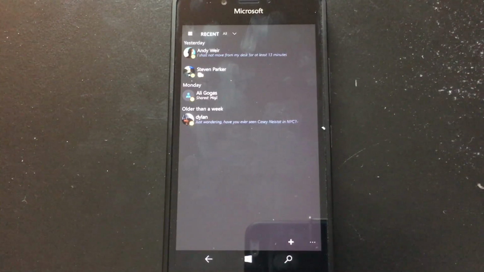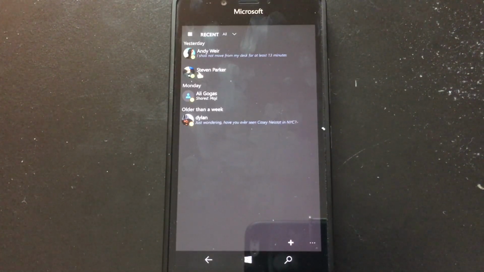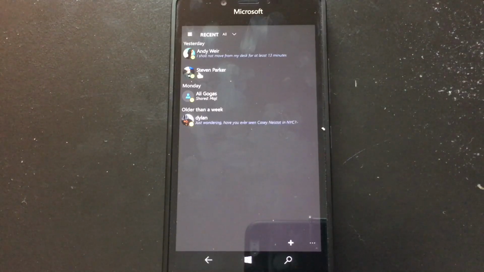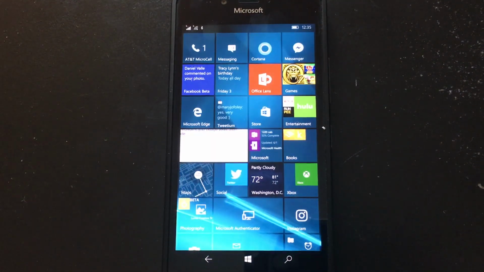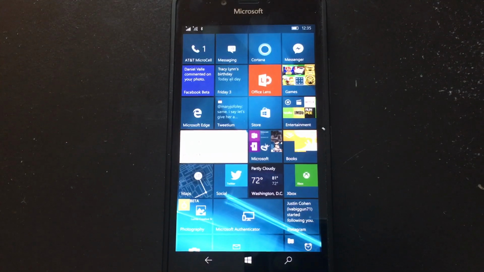In some cases, the new Cortana features highlighted above may not work. Restarting your phone should fix the issue and get the features working. They worked fine for me, but then again, I restarted my phone a few times since then. By the way, in the last video I made, I had a lot of trouble with the new Cortana features, and people made fun of me. Oh, you didn't restart your phone before doing it. You didn't read the notice. I mean, I do restart my phone frequently, so it's definitely not that.